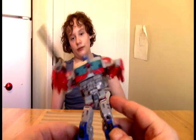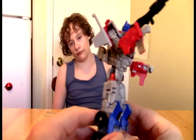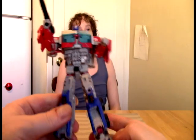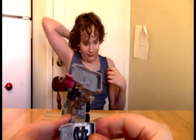So I think this is actually one of the thinnest. This is like Optimus Light in robot mode. Usually he's just a big, beefy, brawling bruiser. And here... All words that start with B. Yes, the alliteration, yes.